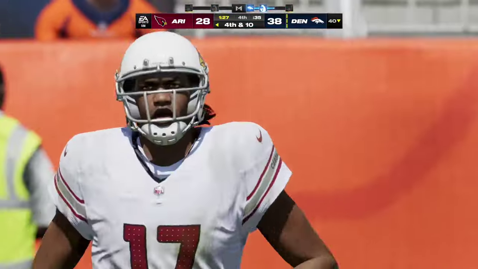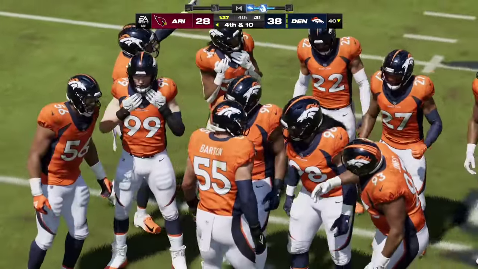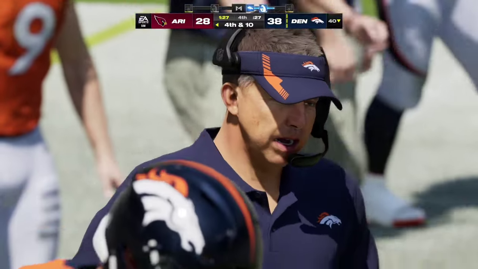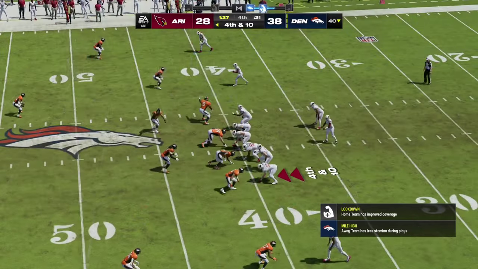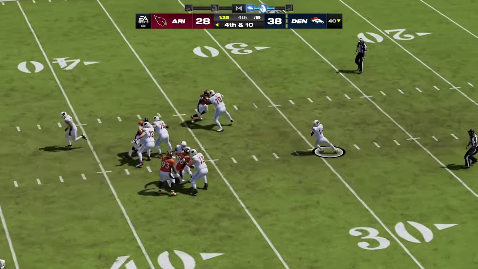And this is four down territory here. They know down two scores at this late stage, 10-yard passes aren't going to do it. So they took the shot there, but it winds up incomplete. Here we go. This is fourth down. They're going for it. Hits Murray.